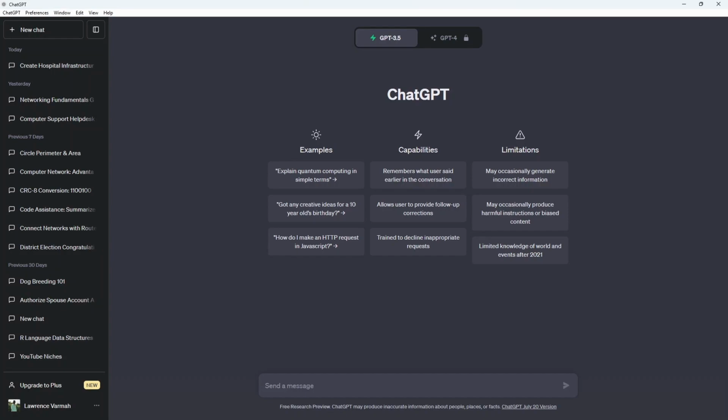So this is the interface of ChatGPT, as you can see on your desktop. Here you have different topics. So let me not waste your time, let's go directly into the exercise. We want to use ChatGPT to generate for us a query to be able to do a database. Today's exercise is clearly database. So this is the interface. Just go and type.